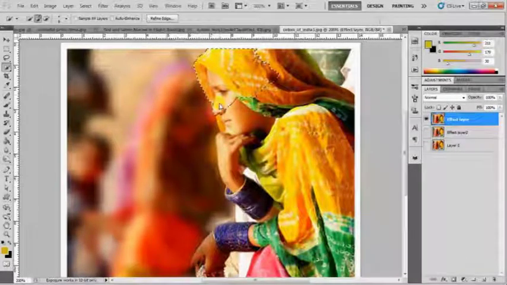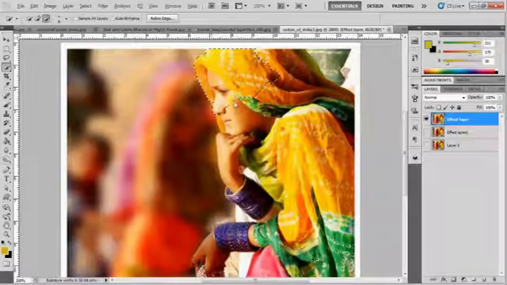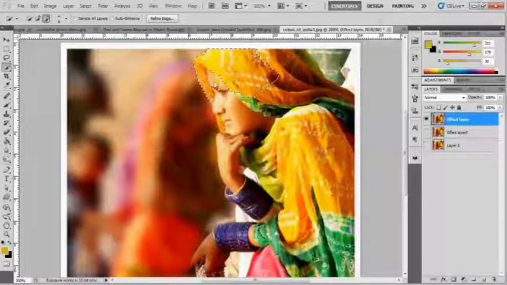And if I hold Alt on the keyboard, you can see that the plus has changed to minus in the middle of the circle. That means I can deselect that particular part. As you can see here, if I move towards the face, I can deselect the face part, and again I can select this part if it exceeds at this point.